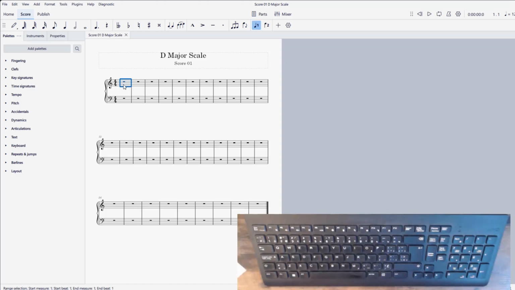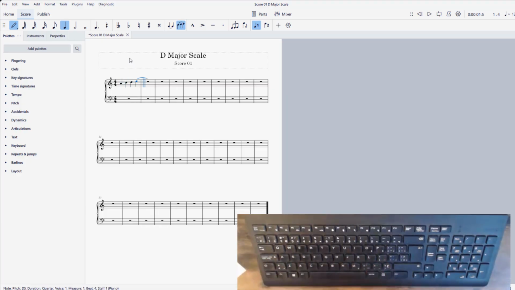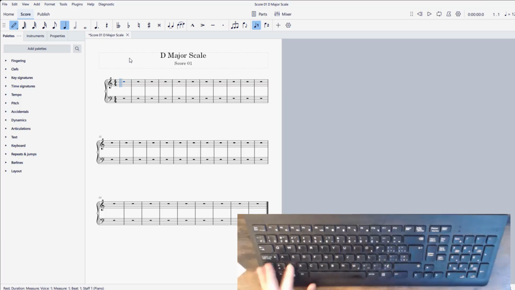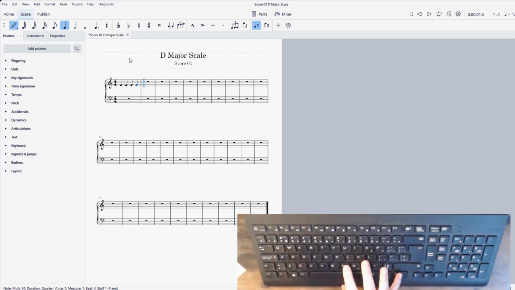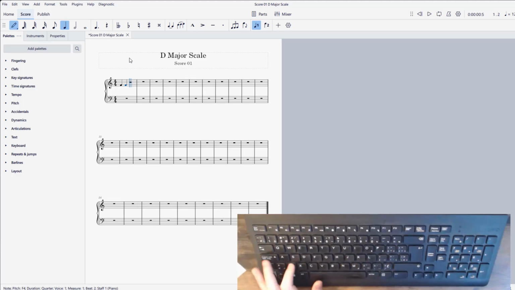The first thing I'm going to do is start by entering a D major scale for the treble clef. So I'm clicking the measure where I want to begin my note input, and then I'm going to hit the N button. The N button basically puts it in note input mode, so I can start entering notes however I want. You just toggle the N button on and off. N when you want to be typing in some notes. And when you're done typing in notes, I hit the N button and then I'm off of note input.